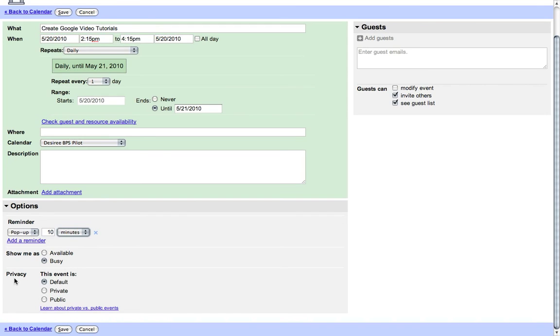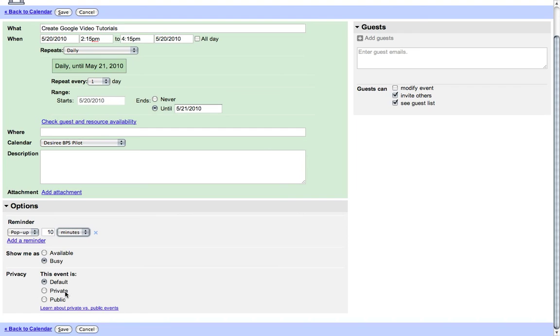Here's a really cool feature. It's called privacy. This is something you might want to pay attention to. If you have events on your calendar that you don't necessarily want people to know the details about, but you want them to know that you are busy, you can choose private. What that does is just shows up on the calendar, and I should back up. This is if you're sharing your calendar with someone else. So if someone is seeing your calendar because you've shared it with them, this is where this would come in handy.